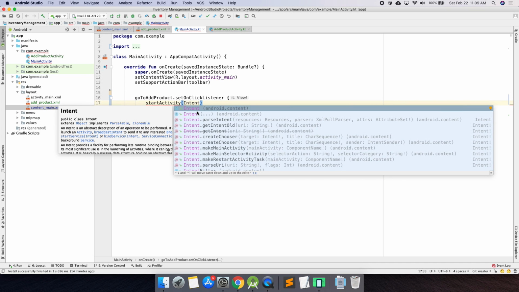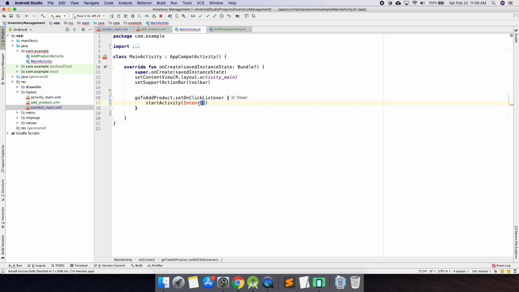And to actually do the import, if I were to just type it out, it's going to give me an error that I need to import it. And I can do it that way.